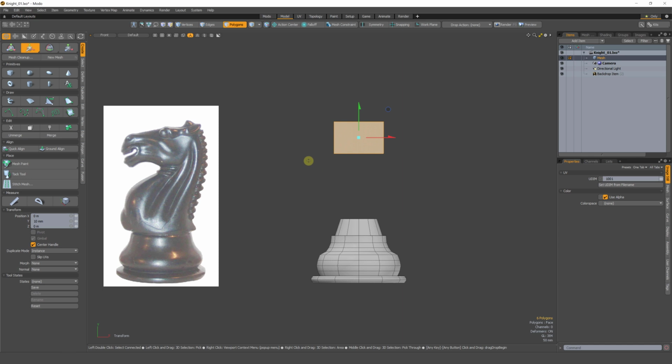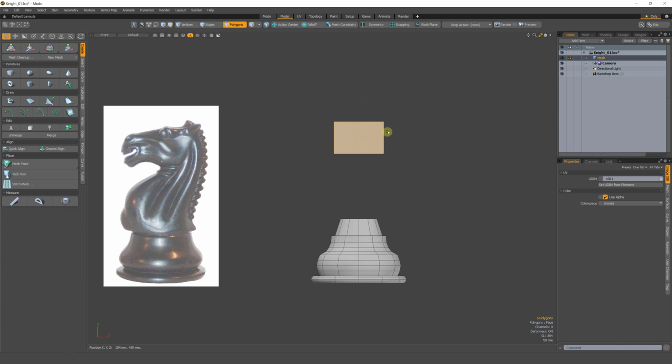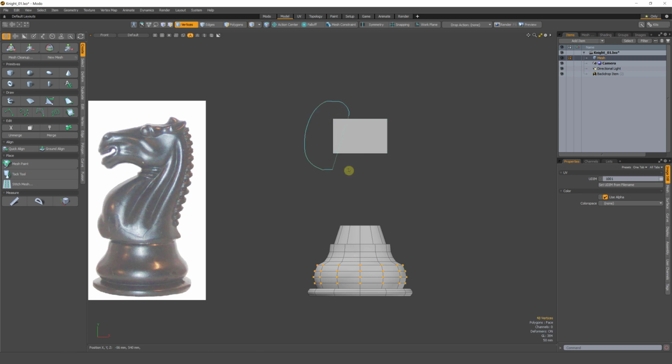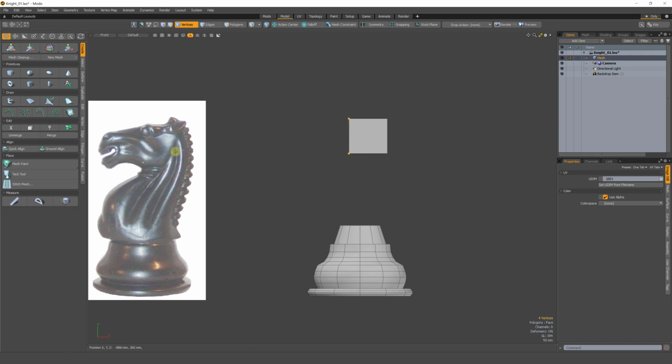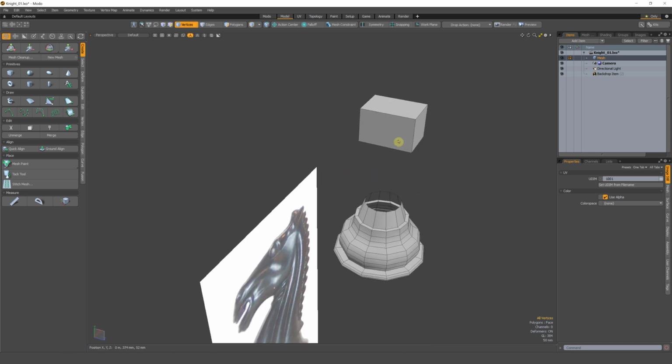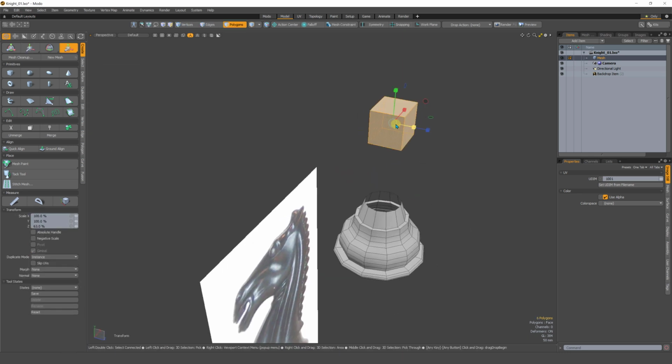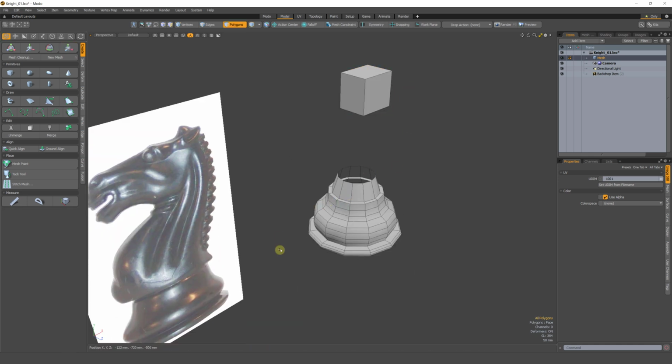So looking at this, let's go ahead and hit the space bar or the escape key to deselect or kind of turn off our move tool. The overall main portion of his head where it comes into the neck, this is what I'm going to be starting with as far as my box goes, and then we'll kind of extrude out a mouth, and then after I'm kind of happy with where the head's at, I'll worry about connecting it down here. So let's go ahead, middle mouse click, W to move. Let's pull this edge back, and again, this is just getting this base head right here. So let's go ahead and switch to a different camera angle. Let's go ahead and narrow his head a little bit. It's going to be a little bit more narrow than the base of this.